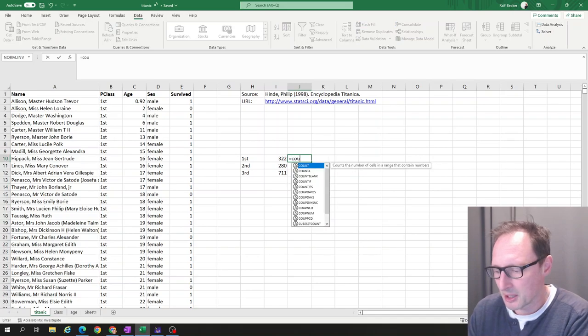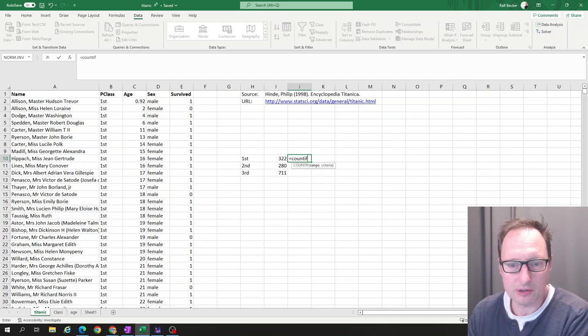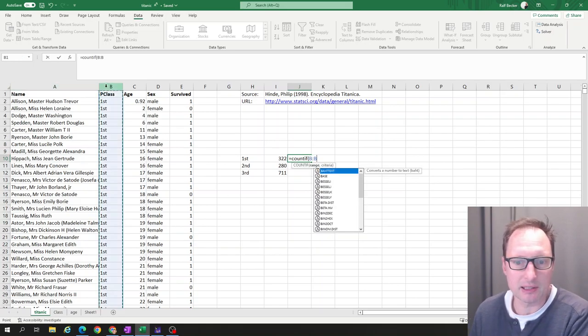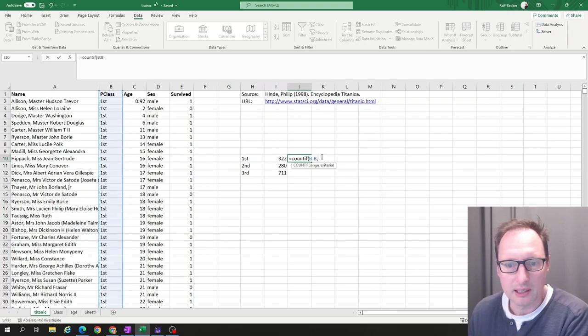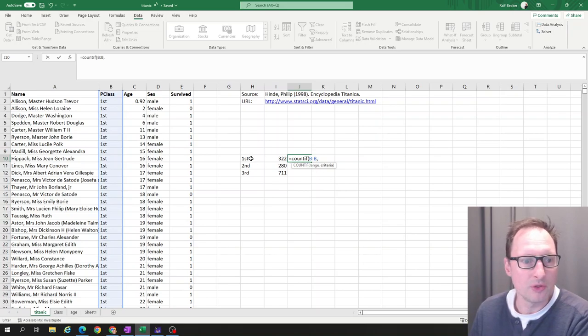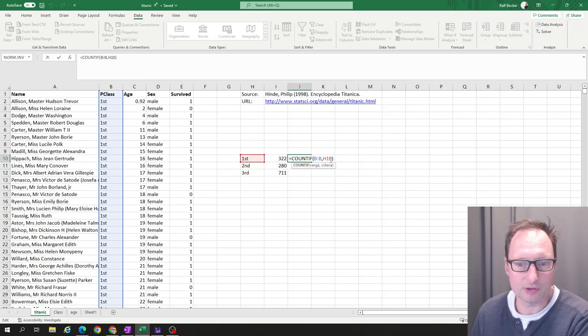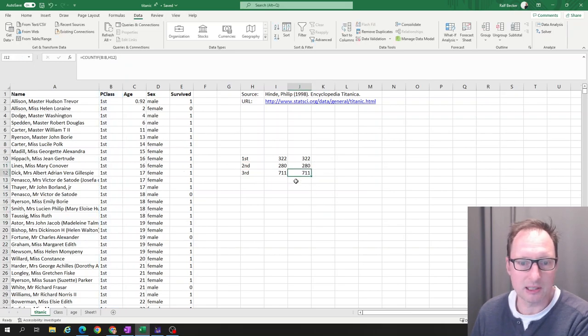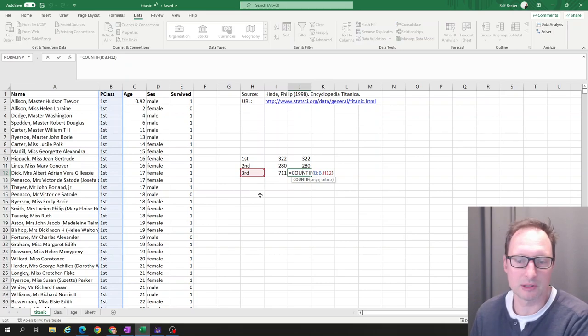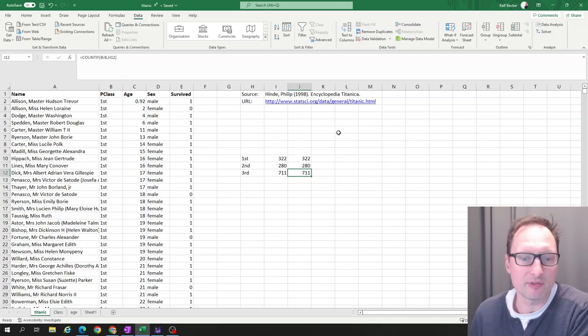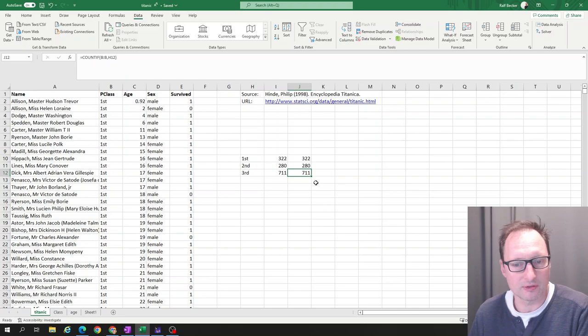Here's the second way. There's a function called COUNTIF. So we want to count in column B. We can actually highlight the entire column, so just B, and then in inverted commas, we want to count those cells that have that value first, 322. Now we can copy this down, because that reference to first is a relative reference. So if we copy this down, that will copy as well. Again, COUNTIF column B and all the cell values that are equal to second. That's 280. And then how many cell values are equal to third? That's 711. So this is a quicker way to count if you have categorical data and if you're looking for exact matches of data.